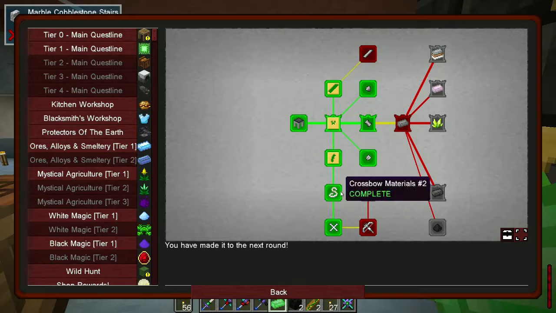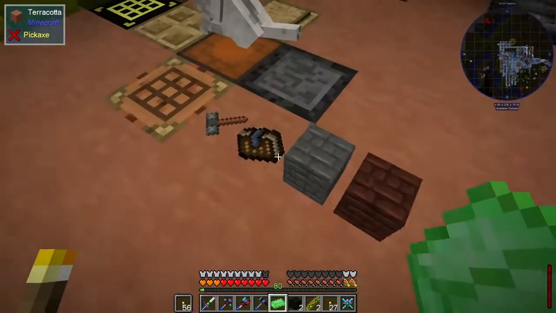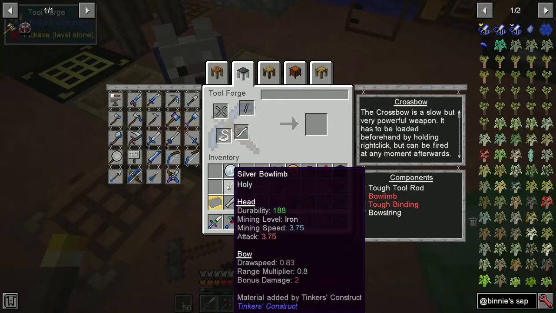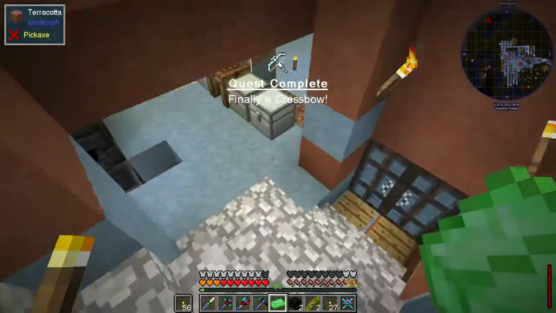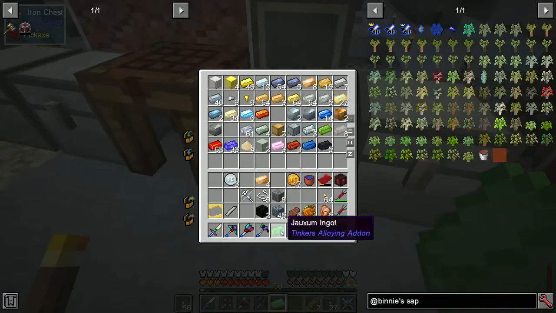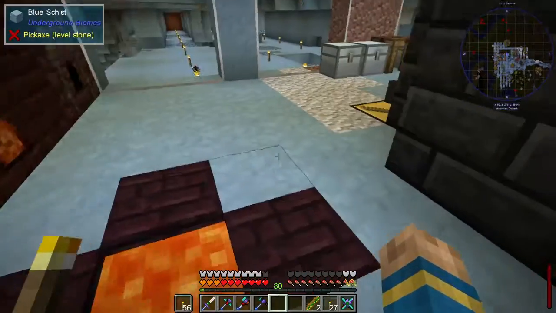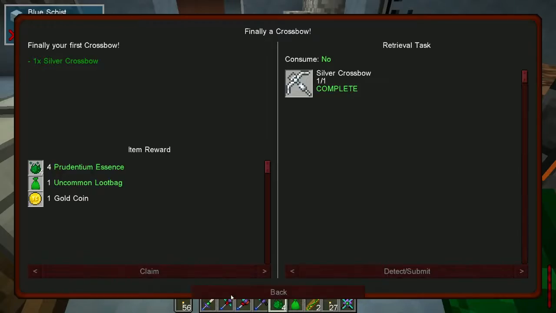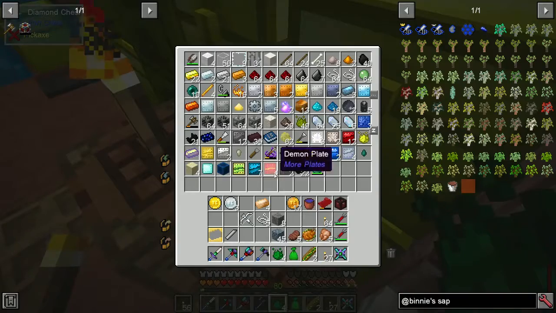So a tough tool rod, a tough binding. Says we have to make a crossbow, which that's probably going to require another crossbow. Oh, we can make it all right here. So we've made the silver crossbow. We made a joxium, or we got a joxium ingot. That's not bad. So we got 4 more prudentium. We can actually use that to make our other solium.